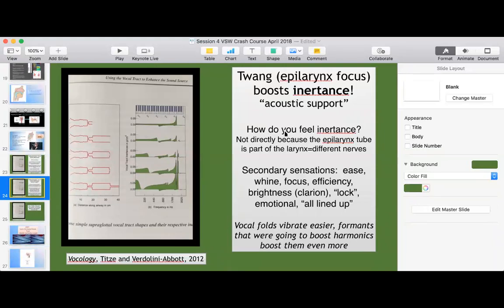So by adding a straw, and along with that epilarynx narrowing, we're increasing inertance or acoustic support. And the whole point is that the vocal folds will vibrate easier and the formants that were already boosting the sound will boost even more. So we're just getting more of all the things we want. Each of those energy peaks is adding more pluses to the column that's helping the vocal folds vibrate more easily, which is helping the vocal folds turn air pressure or airflow into acoustic energy more efficiently.